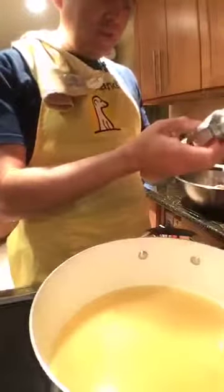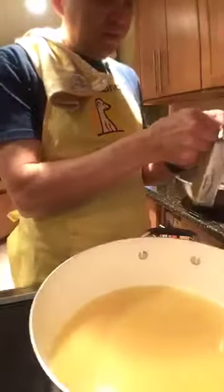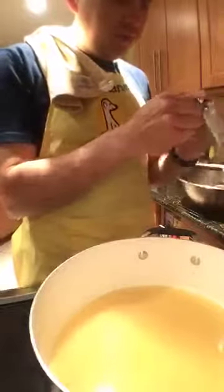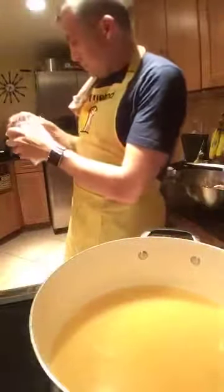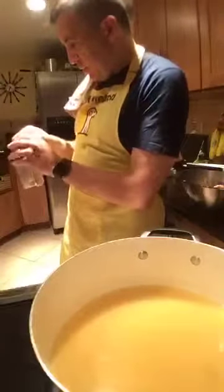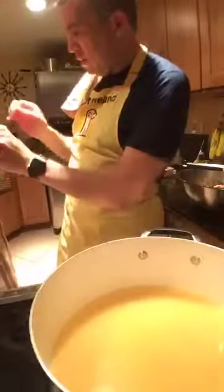It says, open a long center seam at end. Again, things that I don't normally do. At end. This is the center seam. Do I pull it? How do I open this? It says a long center seam. So, do I pull it apart like that? Do we pull this apart? I don't normally do this. Sure. Okay, thank you.